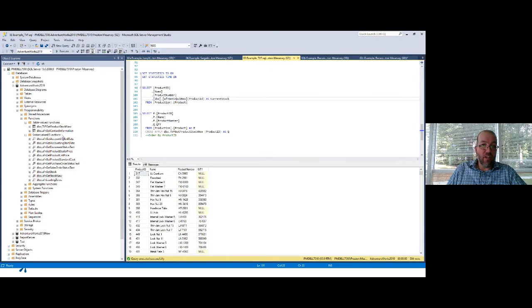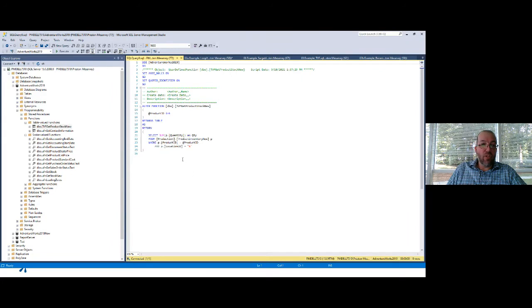Where the table valued function is different is that it returns a table set. So you're actually able to just utilize it as a data set object. Hence why we had to cross apply on it instead of calling it out as an individual function in the select clause. So again, this does not mean to convert all of your scalar functions in your current database to table valued functions. That's not the goal here.